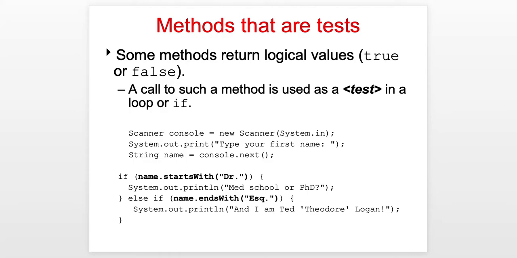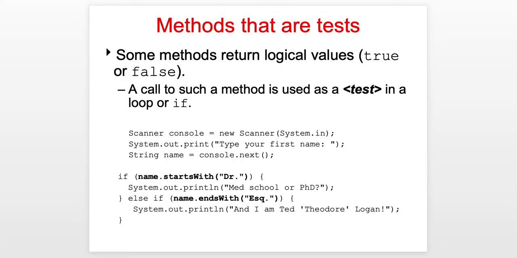To talk about some string methods that describe the characteristics of a string by returning either true or false. So these string methods are known as methods that are tests, right? These methods return logical values of either true or false, depending on what the string contains. And what we usually do is we call these methods within the conditions of the if statement or within the test blank in a loop. So within a for loop, it'd be the second blank, and within the while loop, it would be the only condition blank.